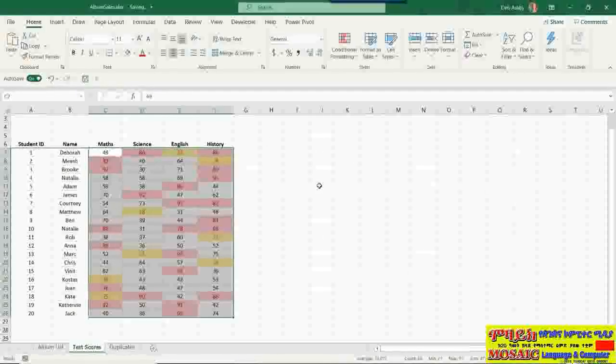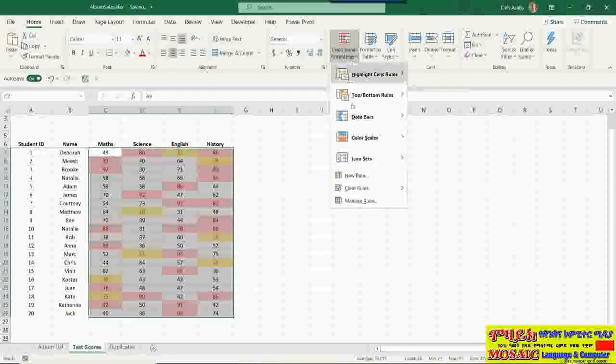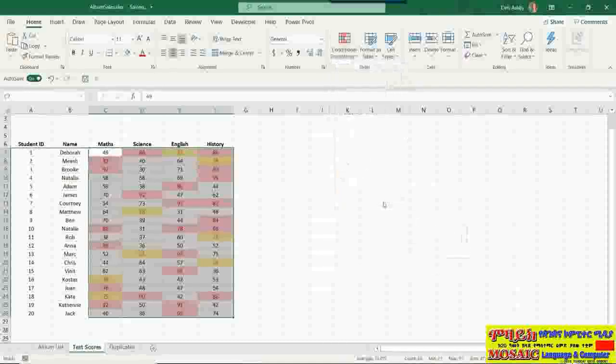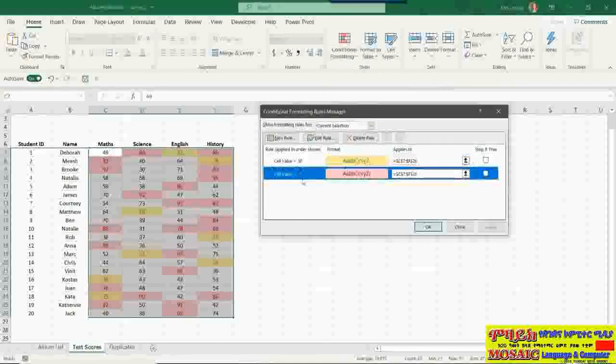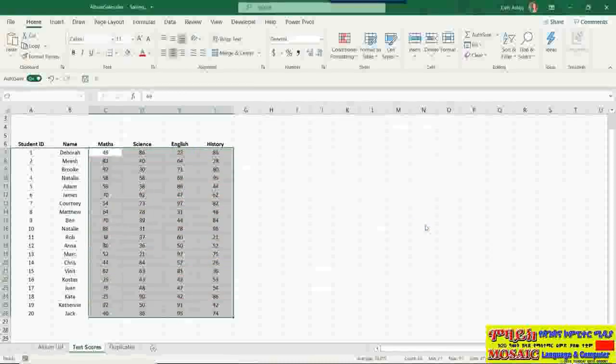So essentially what I have here are two pieces of conditional formatting working on the same data set. And if at any point you want to be able to see those conditional formatting options that you've applied, if you jump down to Manage Rules, you can see there the two different conditional formatting rules. Now I'm actually going to delete both of these rules just by clicking on that Delete Rule button. Click on OK to set me back to my original.